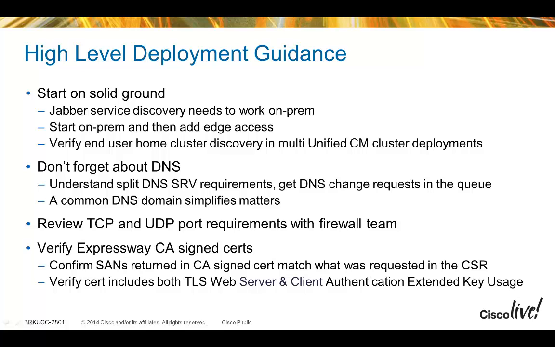We talked about using the cluster user API. Do that in your browser. It's a great, easy way to test. Don't forget about DNS, right? It's critical for Jabber service discovery to have this kind of split DNS requirements between internal and external. Common domain really simplifies things. I know you guys don't typically, when you go to add a feature, have the ability to change DNS at a company, but anyways, think about DNS. It's very key to Jabber.